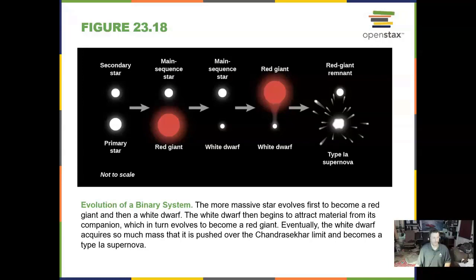Here we have the evolution of a binary system, what I study the most. We have two stars that live and die, a red giant, a main sequence star. The red giant becomes a white dwarf, and that red giant starts to suck energy and matter onto it, and it explodes.